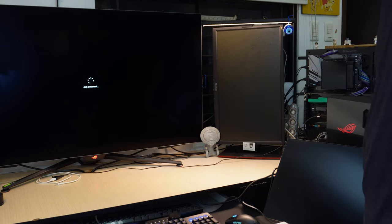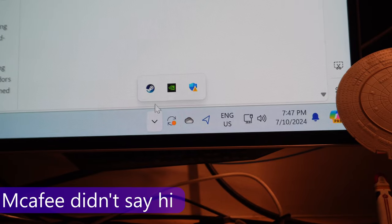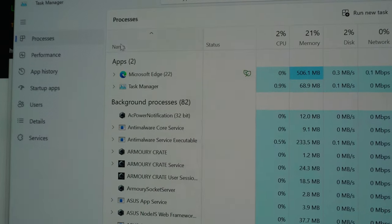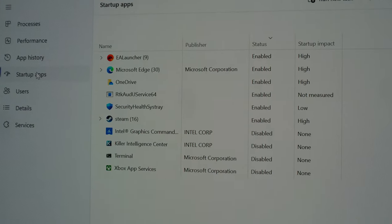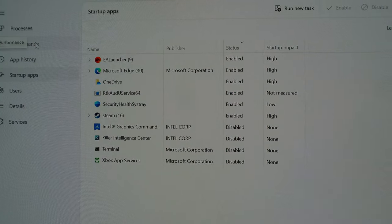Unlike desktops, where if you build it yourself, you can install a fresh, unadulterated version of Windows. This was not my experience with the 970 — I didn't encounter McAfee, Kaspersky, or any of the usual OEM bloatware. There was very little bloatware, and I had to dig pretty deep to find any at all.